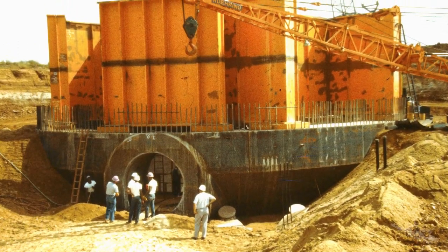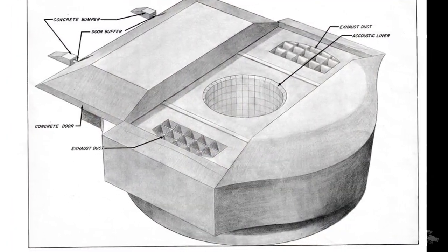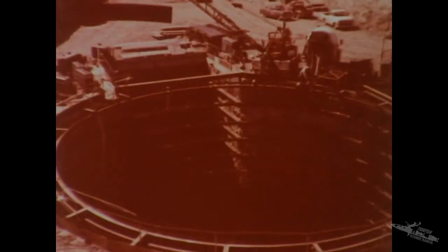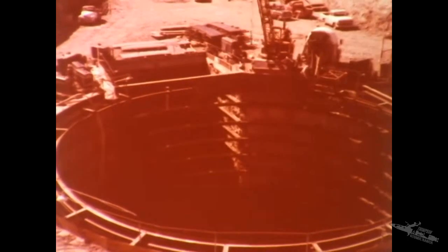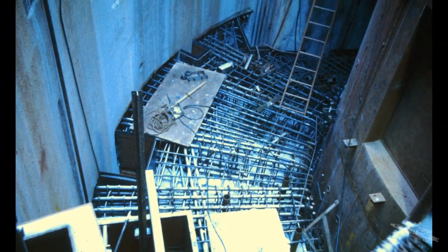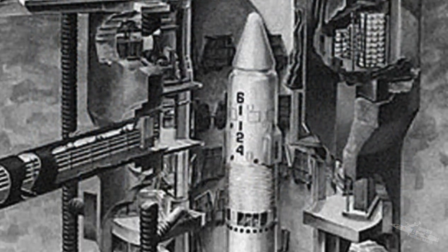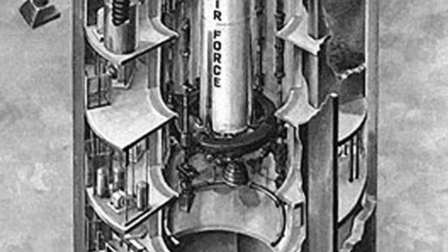The top 25 feet of the silo walls were nearly 10 feet thick to accommodate the 1.5 million pound silo door which would soon rest upon it. Inside of this underground vertical concrete tube was poured another tube referred to as the launch duct. This launch duct was 26 feet in diameter and had a wall poured at 18 inches thick. Measuring from the ground level to the bottom of the sump area, it was nearly 150 feet deep.